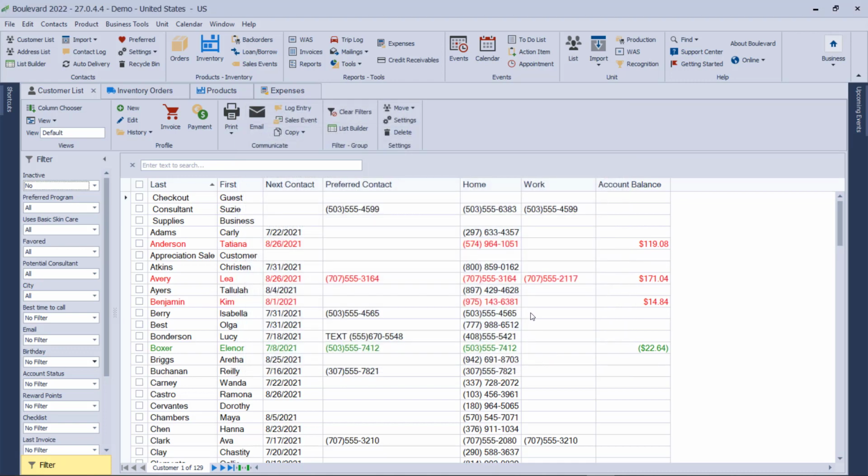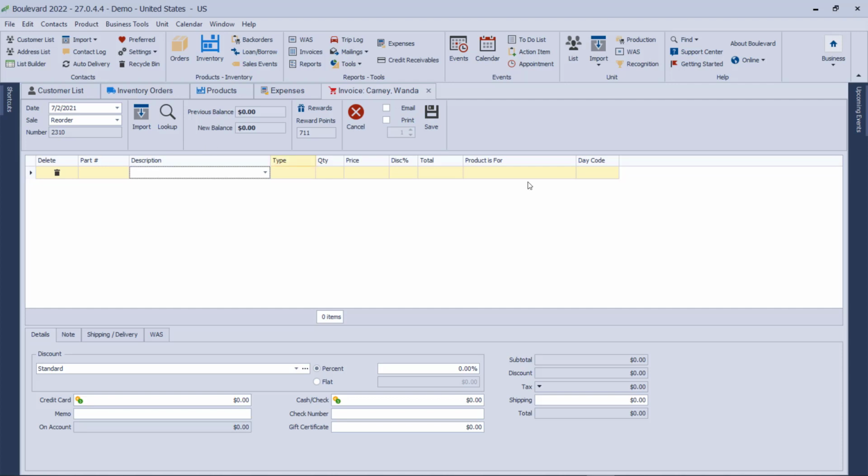Okay, so moving on, the next area, which is probably the biggest change besides adding the Google features, is the redesign of the invoice. So I'm going to go ahead and create a new invoice. The buttons that used to run along the right-hand side of the invoice have now all been moved to the top for easy access, quick visual. You can see everything right at the top.